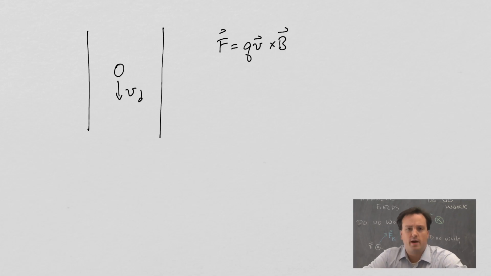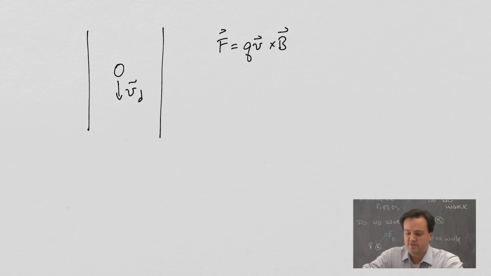So consider I have a wire and I have an electron flowing through that wire. And of course, in this picture, the electron is going downward with some drift velocity Vd. That means the current is actually going up the wire, but the negatively charged electron is actually going downward. If I want to calculate the force on this particular electron, all I have to do is say force is equal to QV cross B, right?